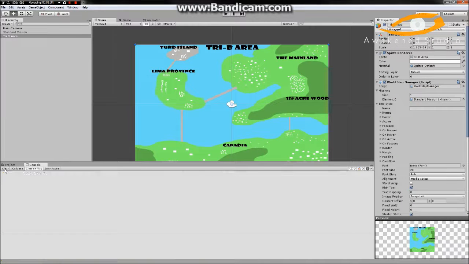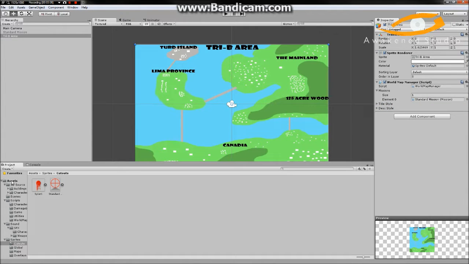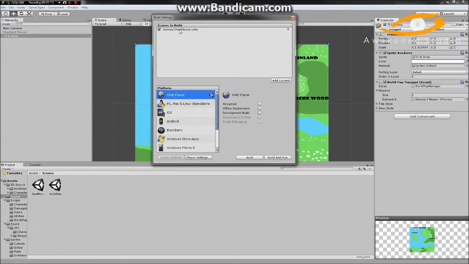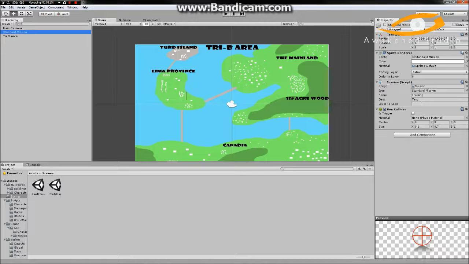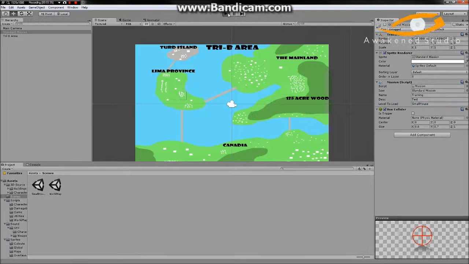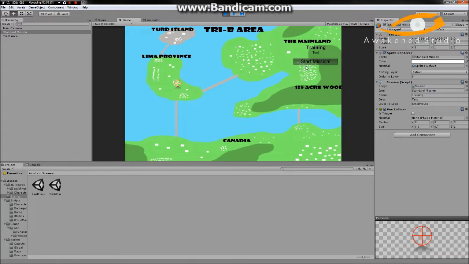Now you'll notice before we can do this Application.LoadLevel, there's one thing we have to do, or two things rather. First, let's go to our file, Build Settings. You'll notice our first scene has already been added. However, we need to add the world map level to it as well, and let's drag it above, so it is the level that loads up when we build the game. And then let's add the level to load. We'll call it small house. Let's save, run, and now click on start mission.